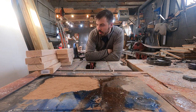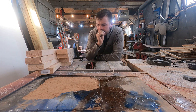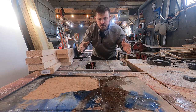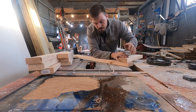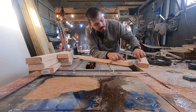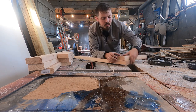Okay, so I cut all of the frame, except I'm gonna have to make some runners across, but I haven't exactly decided how I'm going to do it. So the next thing I'm gonna do is take the outside of the frame and put it together. I'll take my dado blade and cut half the thickness of the 2x4 out of both pieces. That way they sit flat on top of each other.